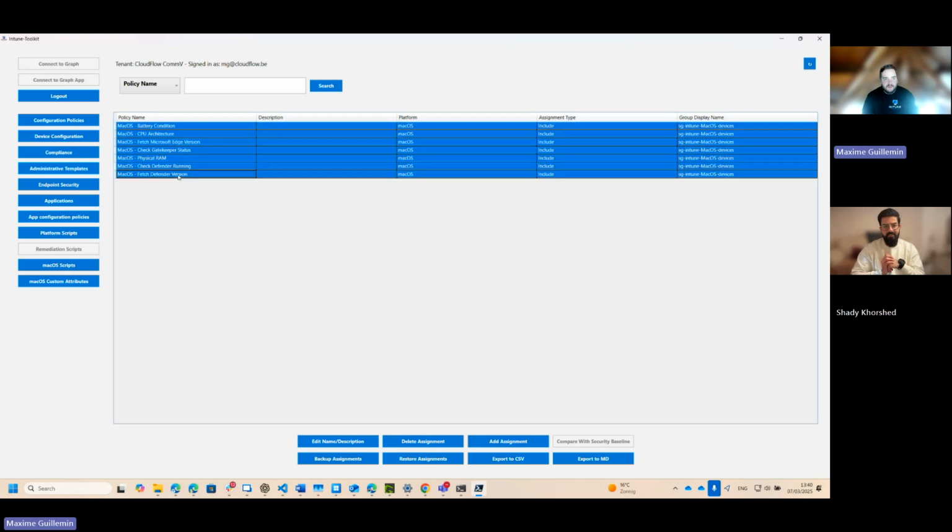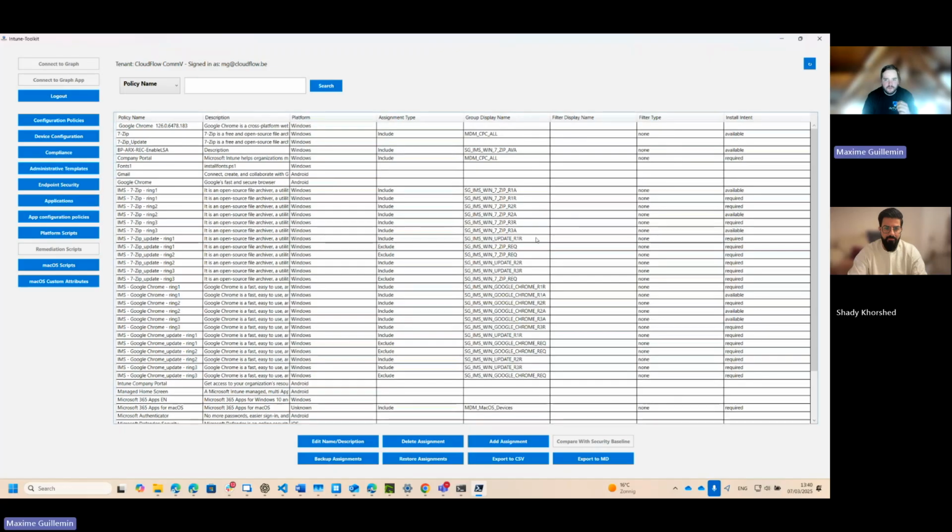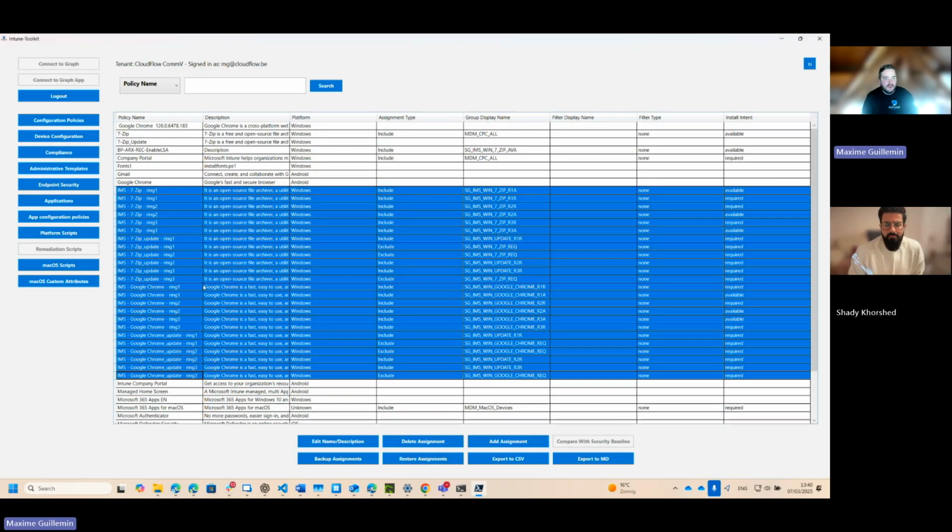Another thing that is handy is also documentation to show to your customer. I might do it on something else, the applications, for example. You see, we also do the applications in multiple rings, and you can export it to a CSV file, just a plain CSV file, or you can export it to an MD file, a Markdown file.